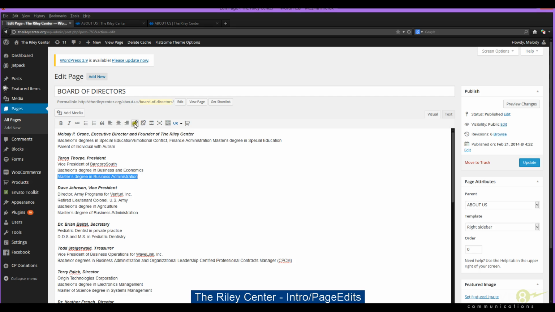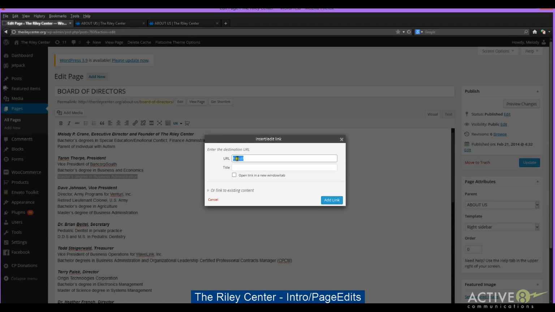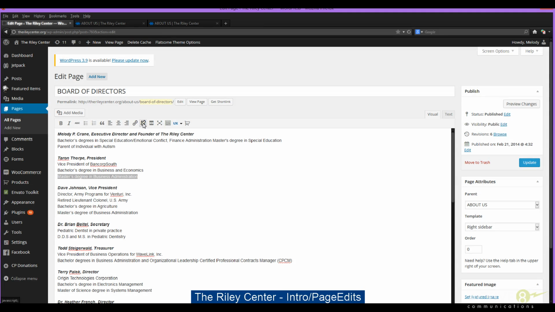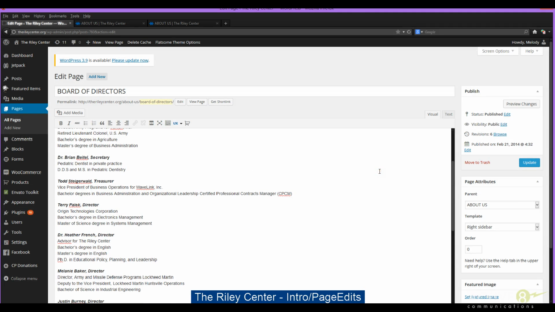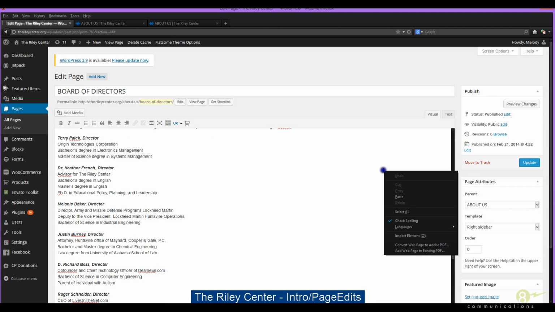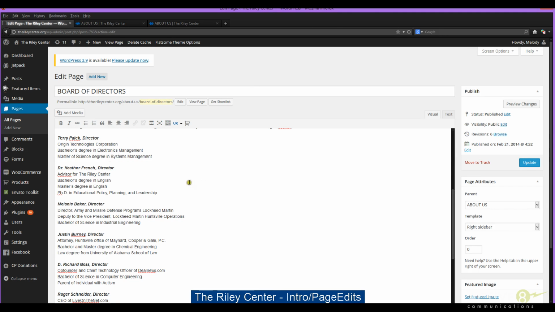You will highlight, click the link, add the URL, make it open in a new window, and then add that link. This is to unlink, and there are a lot of other features, but we don't necessarily have to get into that. I just wanted you to see that editing the text is very simple. Every time, make sure you preview. Whenever you're happy with your changes, you will then hit update. Okay, so let's go to another page.